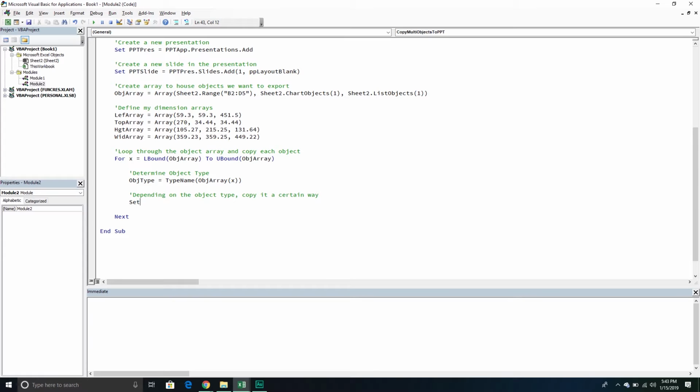So I'm going to say Select Case, and what am I actually testing? Well, I'm testing the object type.